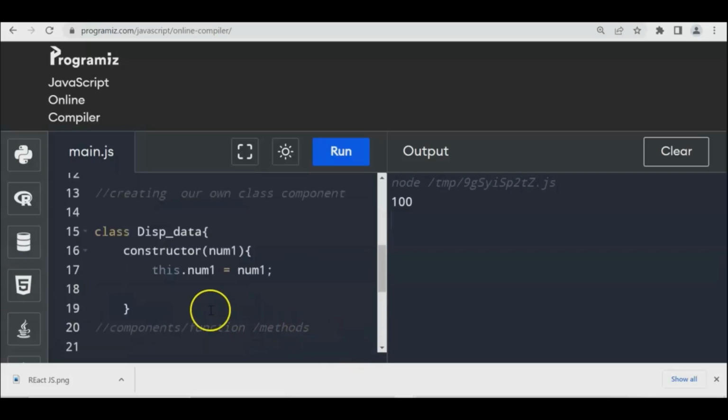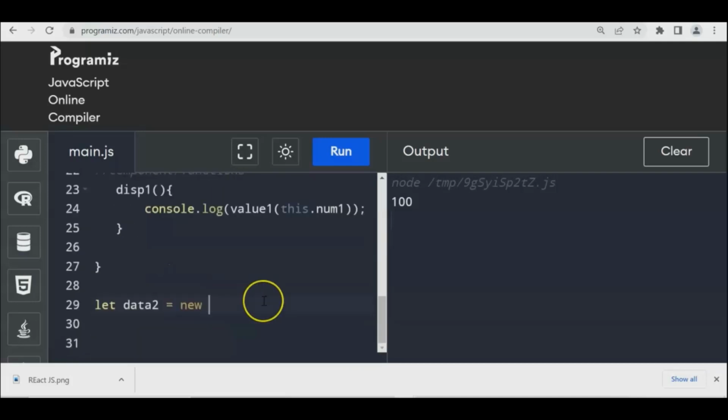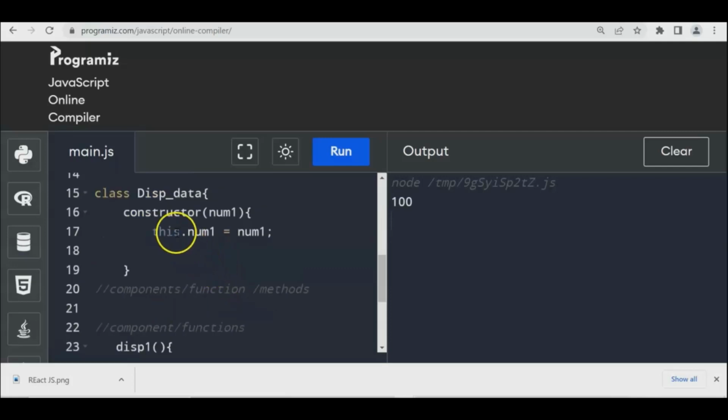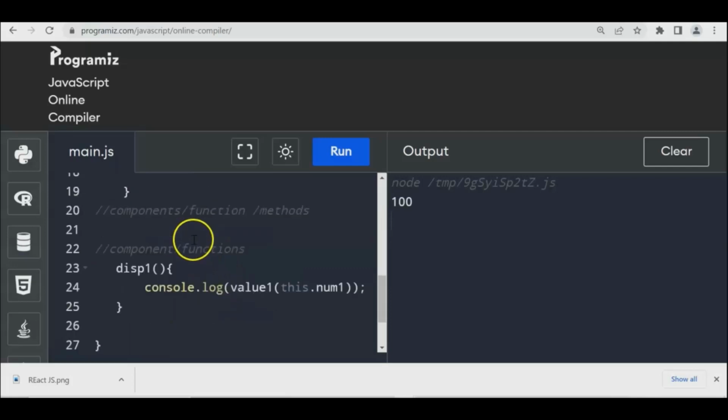So the constructor is the name of the class where we have here the tips data, and then we have to, of course, declare any number to return a number, because the purpose of this is to use a value in our main class. And at the same time, this value will be called by this method, this one, and we will call the component at the top.